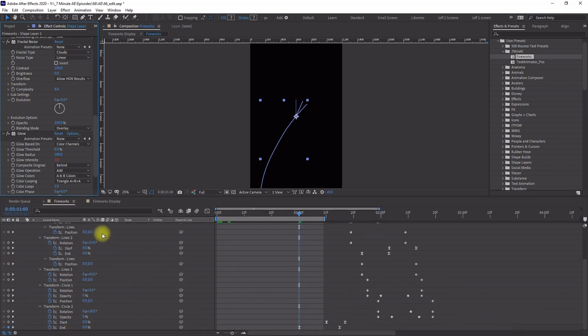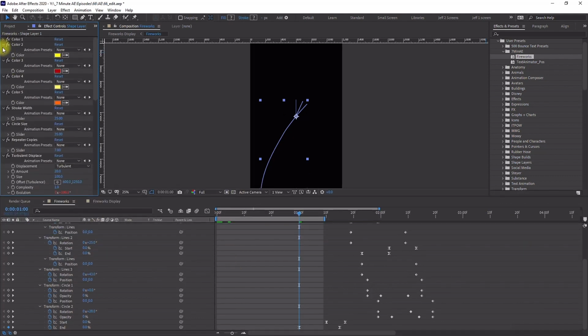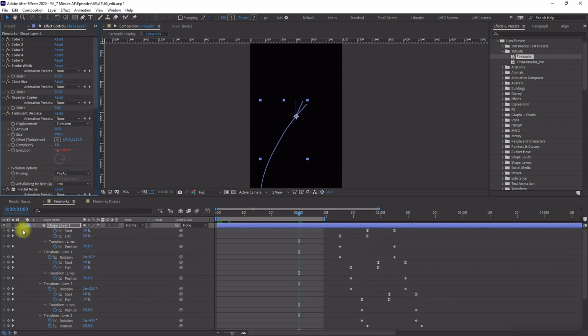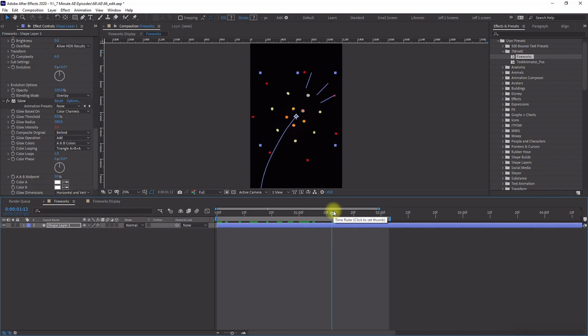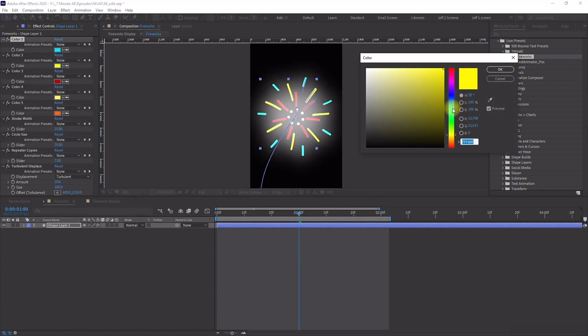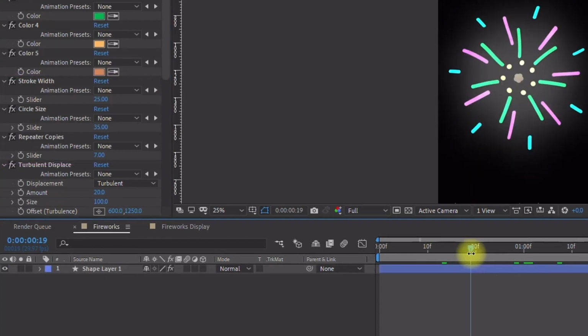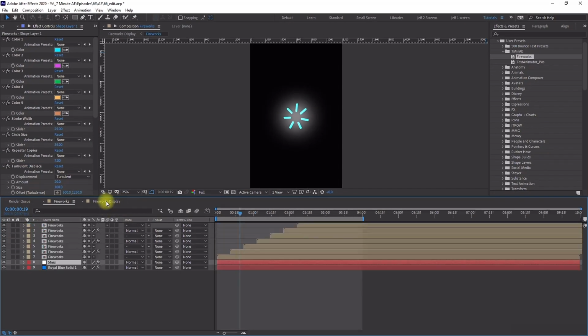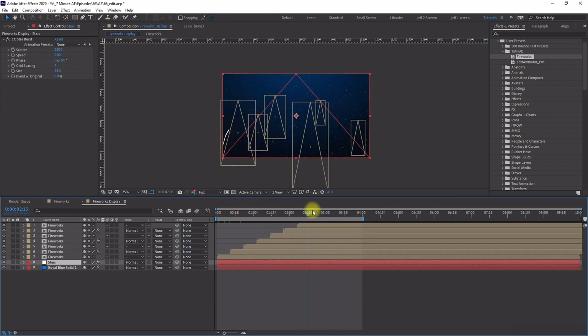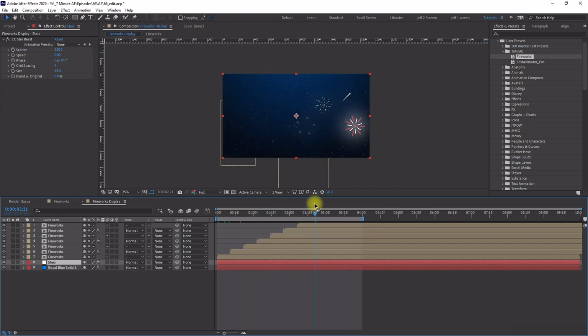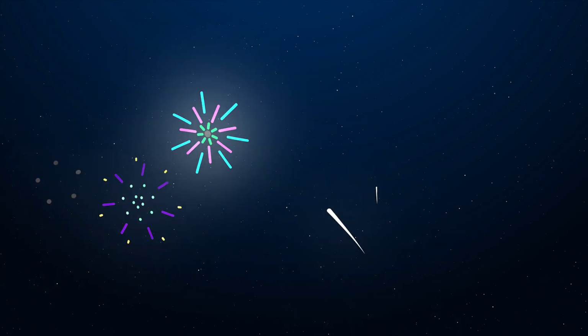All of your keyframes come in, all of your animations, everything that we've done, all that hard work is saved and everything is on one layer. And so now that you put all this hard work in and you've created this, you never have to go through all of these steps again. But you can very easily change the color settings and these will update automatically. You can also change the stroke width of your lines and the number of repeater copies for your lines and your circles, all from the slider controls we created in the effects control panel. And don't forget, if you want to make a fireworks display, just make a new comp. You want to offset these by about 10 frames and just kind of randomly change the settings, your position and scale settings, and you can have your own fireworks display.